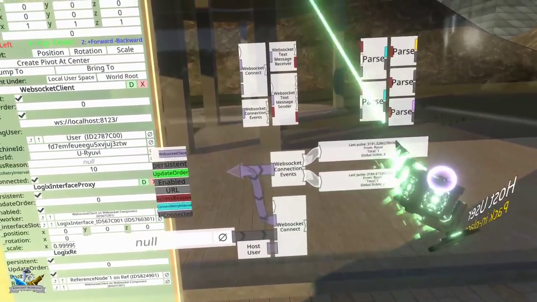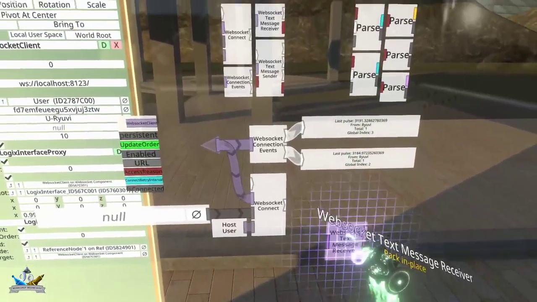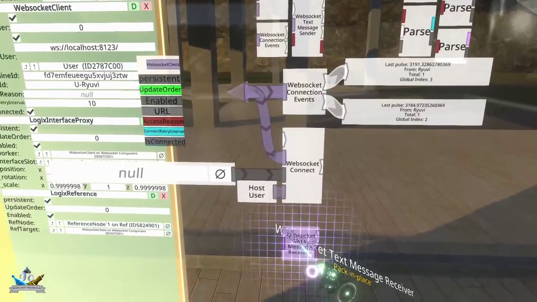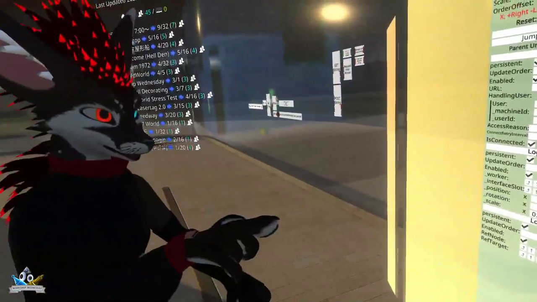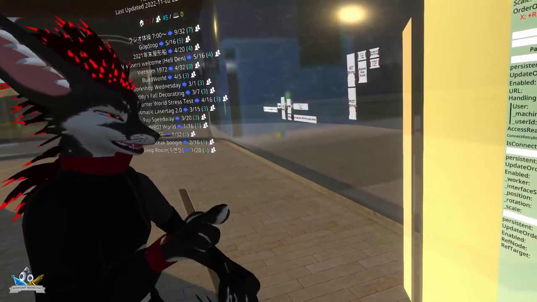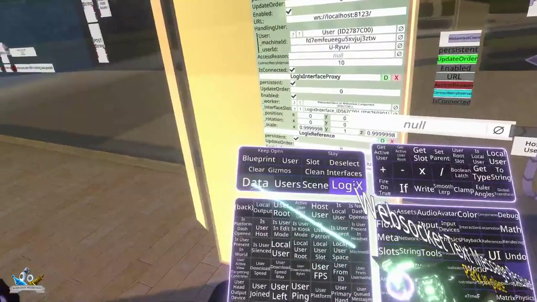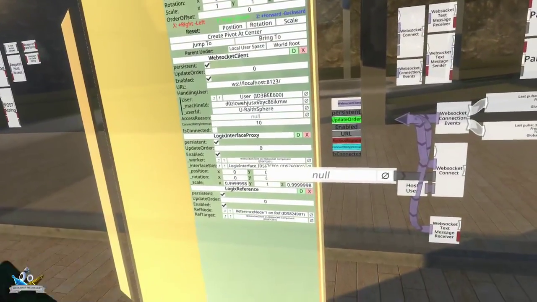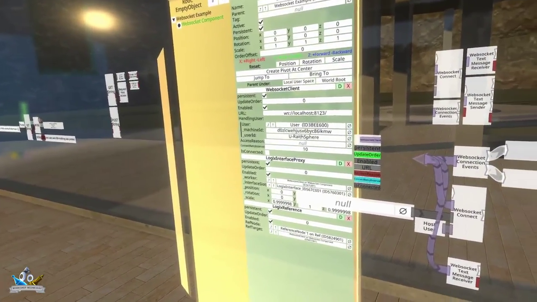Now, in terms of sending and receiving information, there are two nodes for that, which is the message receiver and message sender. Actually, of course, given... hey, Ryuvi, do you want to make me the local handling user for this for a quick second? Sure. I'm going to quickly clear my host handling. All right. Where's debug gone? Where's debug?